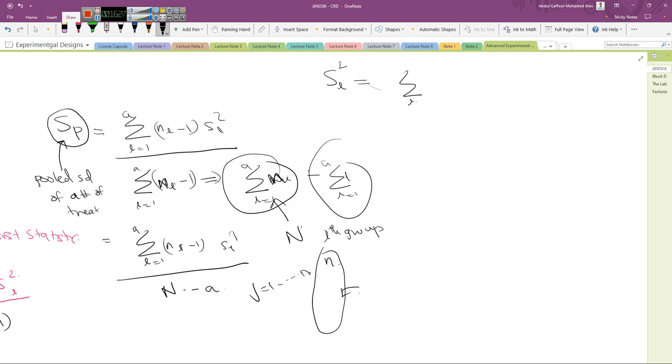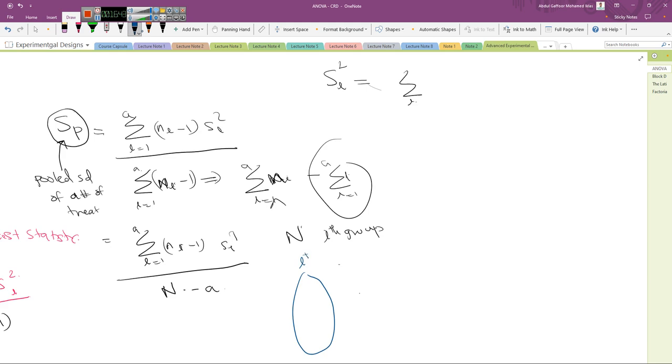So here we have x1, x2 up to xn observations, no, wait, I'm sorry. If I consider one sample, let me use a different color, so let's say this is the ith group. We have yi1, yi2, yi3 and so on, till yin, and it has a mean that can be written as yi dot bar. So this is the mean of this group.